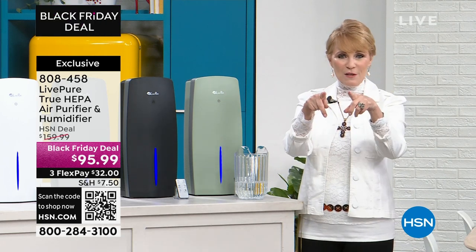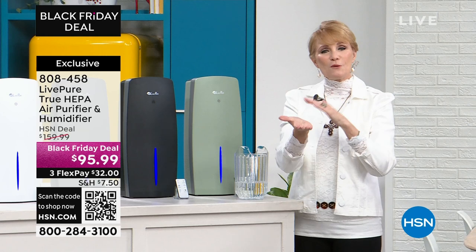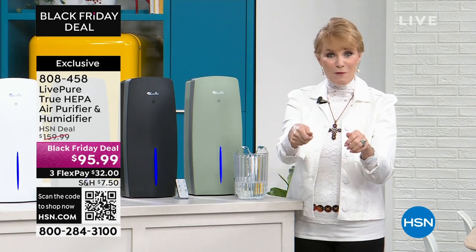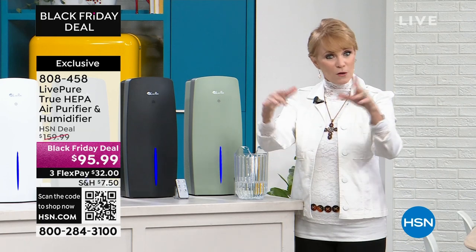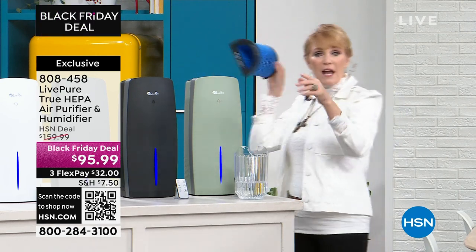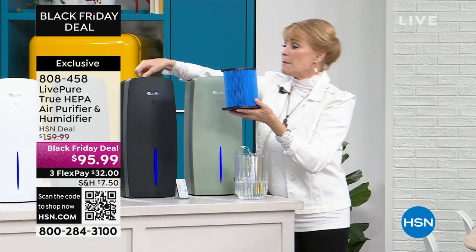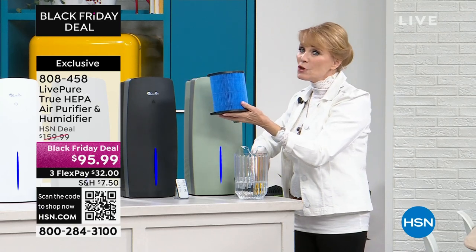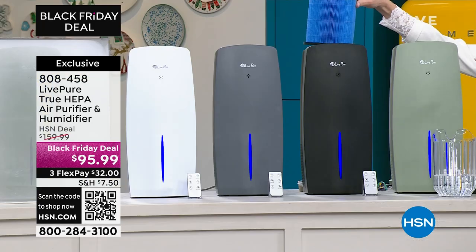Now we have the solution, and it's done through a wick — you're not seeing vapor because this is wick technology. Did you ever have your grandma or mom put a pot of water on the heater, and that water goes out into the air? Think of the same thing. They were doing that to put moisture back in the air. In this case, I'm going to grab this wick — you drop this wick in.